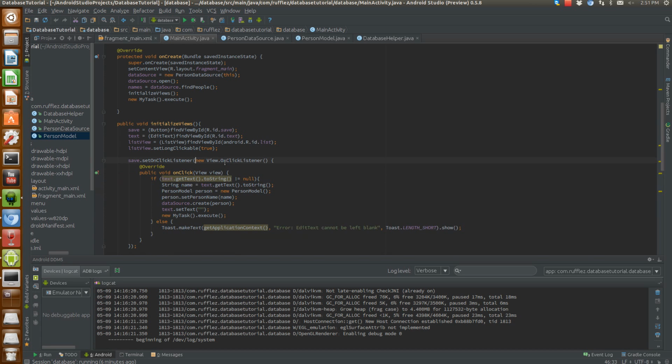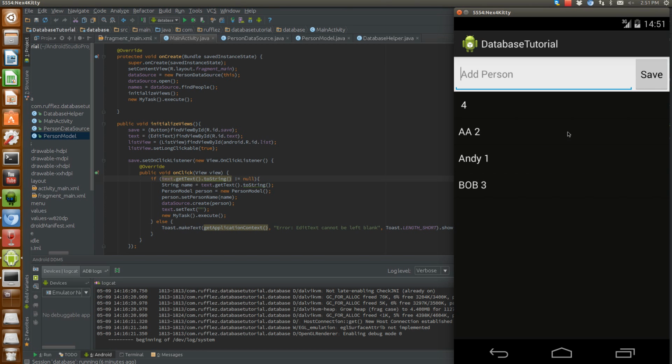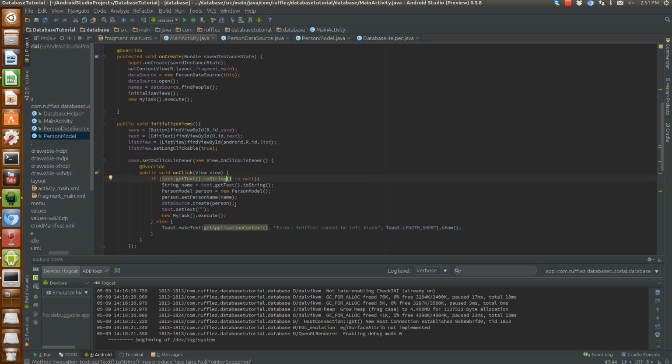So we need to call the create data source create. On our onClick, one thing you have to do is check to see if your edit text is null, because if you try to save a null value, you may get an error. So I just put in a catch. If we try to save this, it adds it anyway. You can ignore this because it's going to create an ID, and you can store null values in SQLite. But normally, if you have a null and you point to it in Java, you would have a null pointer exception. That's exactly what, by definition, a null pointer exception is. If you get that, it's because for some reason it's returning null and it was expecting something else. So you can ignore this since it doesn't seem to work anyway.